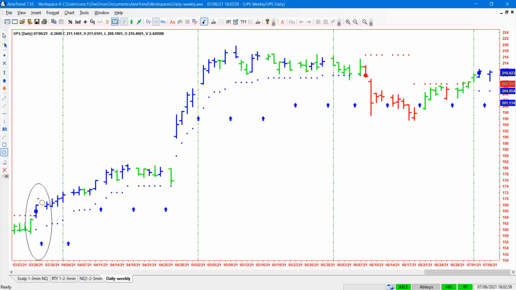That would be over here, blue bar, blue dot underneath. This is the daily buy signal. This is the weekly buy signal. How do I know? It's blue. That's simple enough. This is all about colors. The software is doing hundreds of calculations, but we just want to know, hey, where do I buy? Where do I sell? How can I make low risk trades with the odds in my favor? We keep it simple. That's how I want it to be. I want it to be as simple as possible.